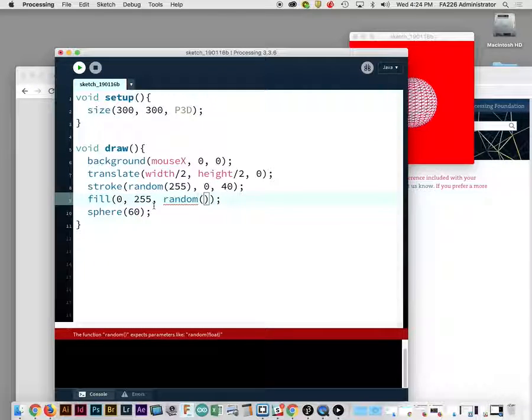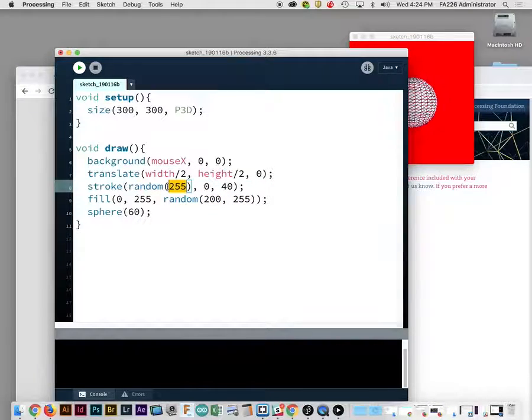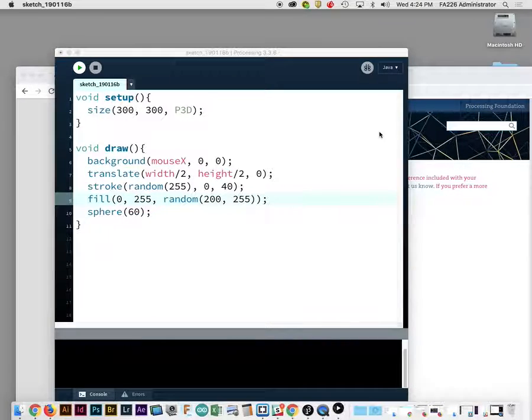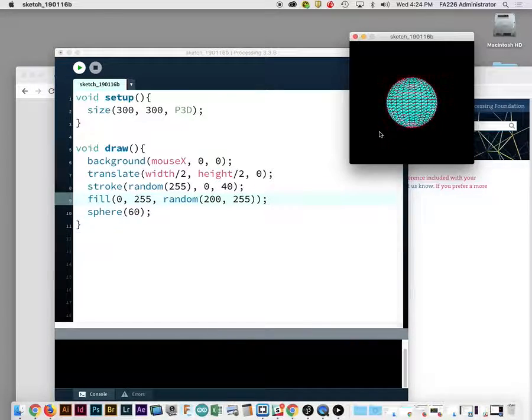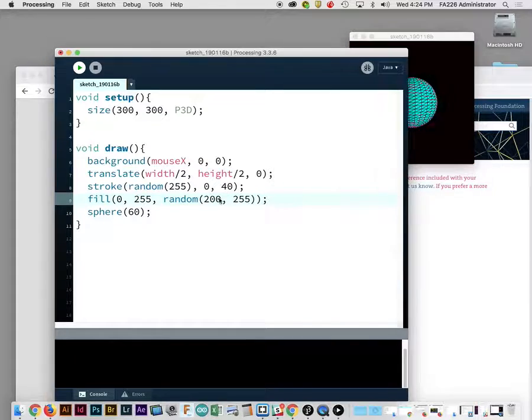Now I can put 2. I'll say anywhere between 200 green and 255 green. So 2 units in your random is going to be start here, end here, so it's a range. 1 unit is from 0 to whatever your number is. So now I should have a little bit of randomizing green color.